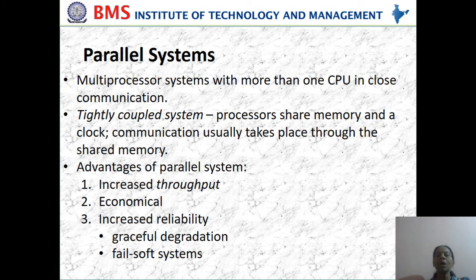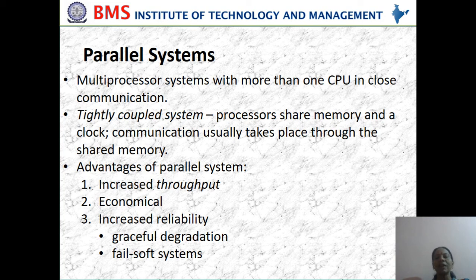Let us take this example: I am using a laptop, one application, and along with that I am using one more called a recorder. I require the PPT and I require audio. These I am using parallelly, and all are required. That's what a parallel system says to us.